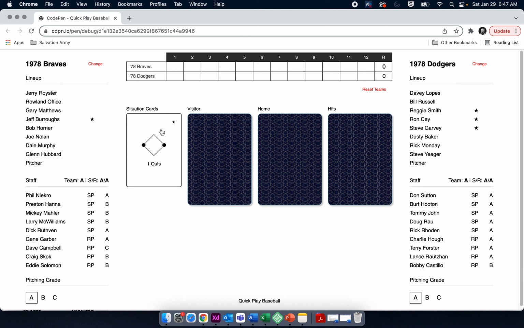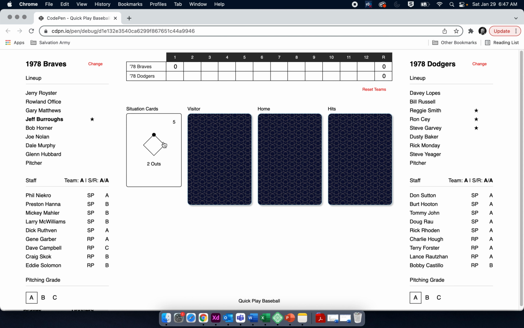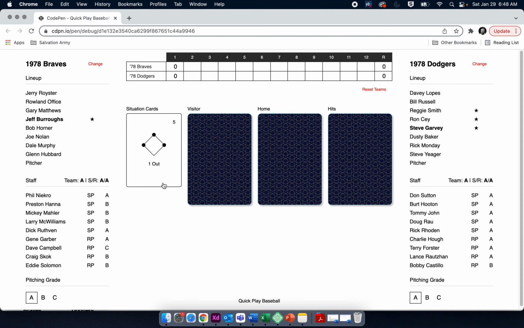So top of the first inning, Braves have runners on the corners with 1 out. Anybody can take this at bat, so I'm going to give it to Jeff Burrows, and he can't come through in the clutch. And so the Braves go down in the top of the first with no runs scored, and we get runners at first and second with 2 outs, and this is going to be Steve Garvey. Garvey can't come through with the hit, and so we go to the top of the second inning, no score.